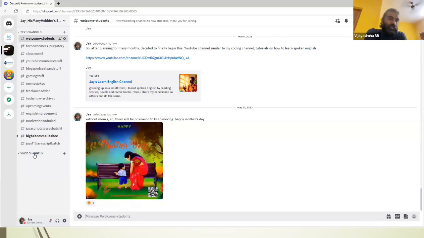Just like regular channels with the chatting, in a voice channel you can also decide permissions. Some voice channels, anybody can join. Some voice channels, people can join, but they can't talk. Other voice channels, they can't see at all. Only those who are invited can join and talk. Voice channels can also be deleted, activated, or deactivated. So if there's a meeting at 8 p.m., only at 8 p.m. is the voice channel activated. When there is no session, it can be switched off. So there's no hassle of sending and sharing Zoom links.